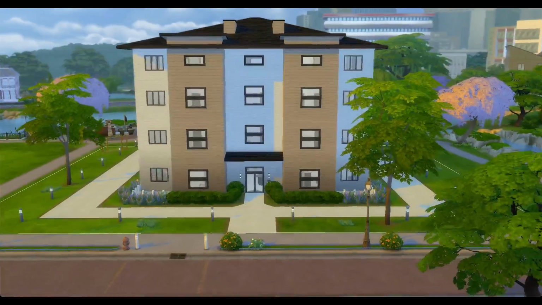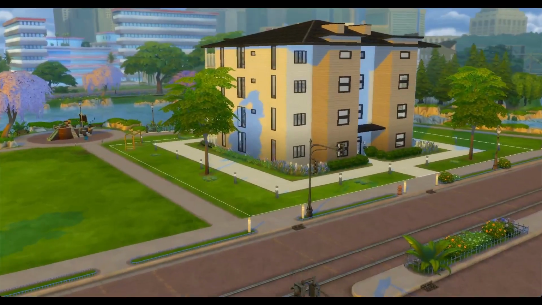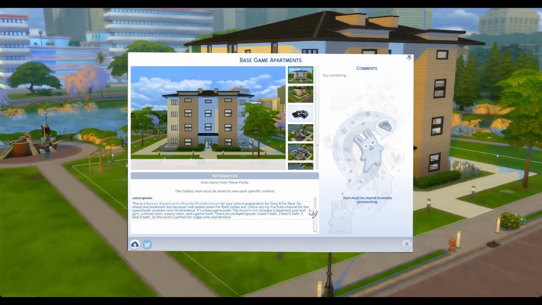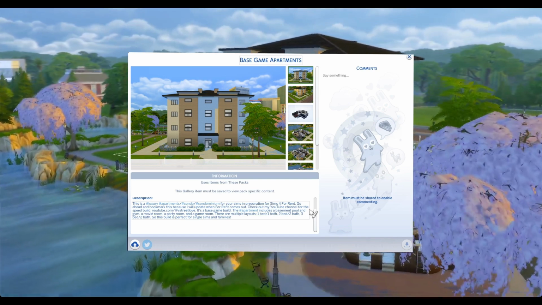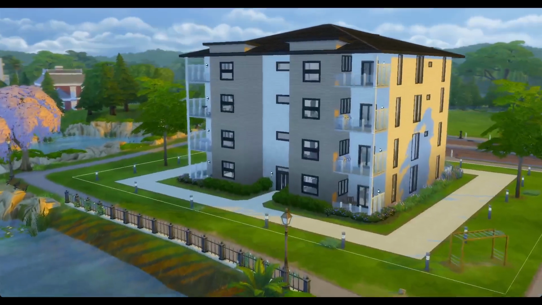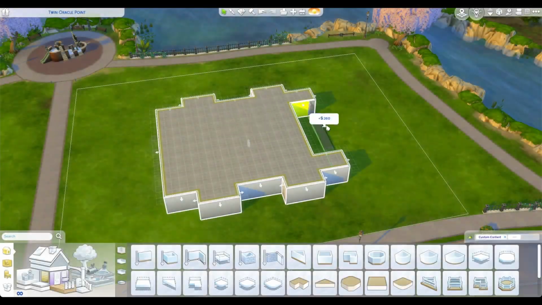So, Simmers, I built an apartment condo building based on a picture I found on Pinterest. You can find the base game version of this apartment on the gallery. My gallery ID is vstreetlove, and you can also find the link in the description below. So let's get started and talk about this apartment.